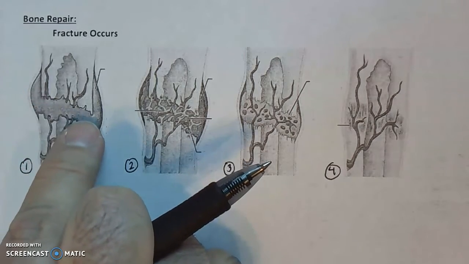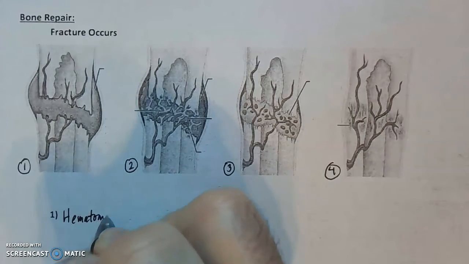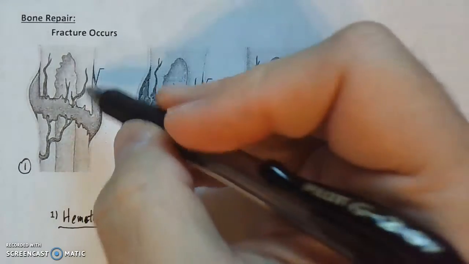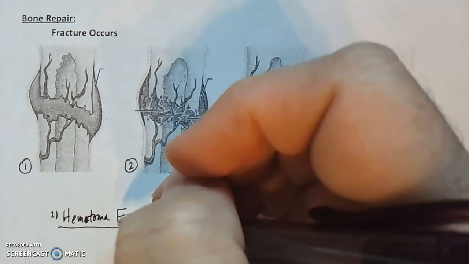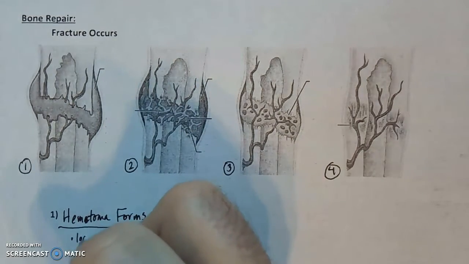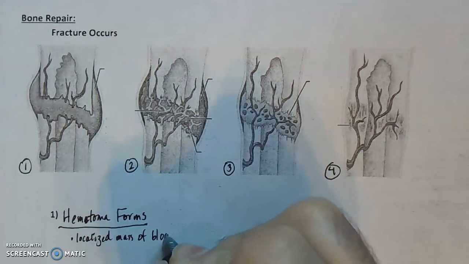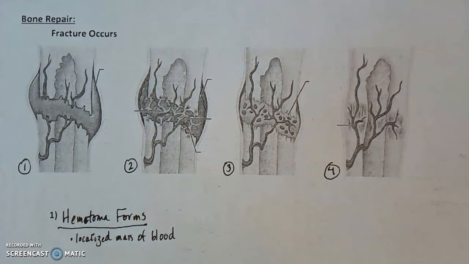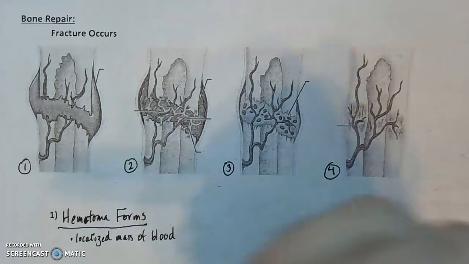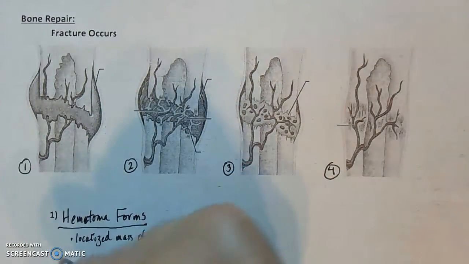But you can see that the gap fills in, and this is actually called a hematoma. It literally means blood tumor, but it is just a localized mass of blood, because remember, through those Haversian and Volkmann's canals, we have all these blood vessels. We have blood vessels in the periosteum that travel the nutrient arteries that feed the bone tissue. So the bone does bleed, and we end up with a clot forming.